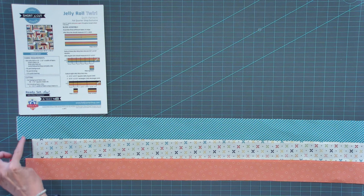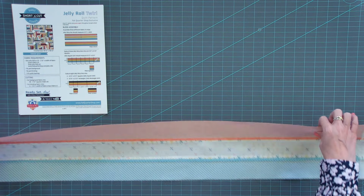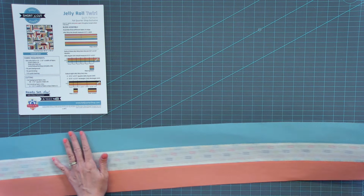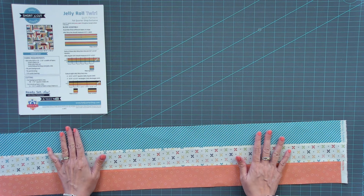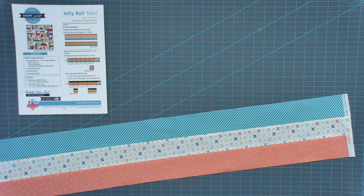And once you sew that together, this is what it will look like. And you'll notice we have rotated our jelly roll strip, pressed open, and as you see, one end is straight and one end is not, and that's okay. That's just kind of how jelly rolls work. And again, you're going to make 11 of these, and we'll move to the next step.